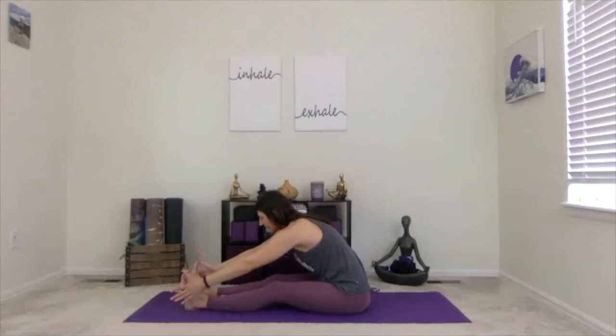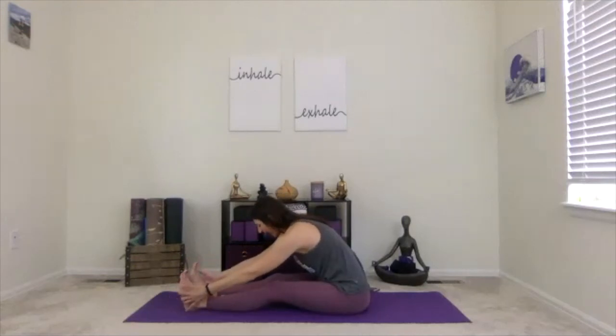As you inhale, lengthen up through your spine. And as you exhale, fold forward. Just reaching far as you can. We'll take several breaths here. So just allow your body to ease into the stretch. Use your breath. With every exhale, maybe you fold just a little deeper.